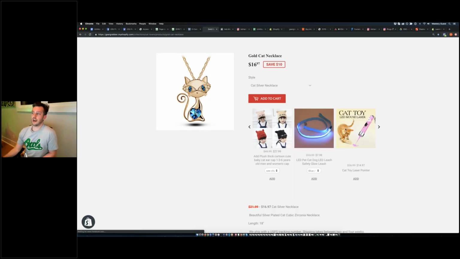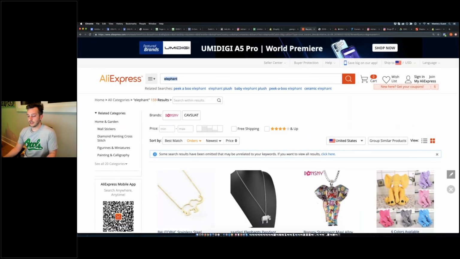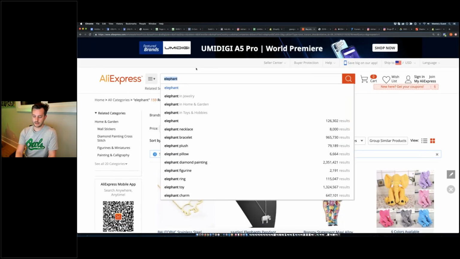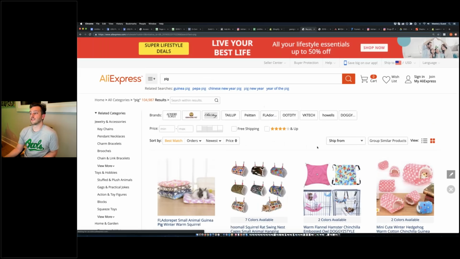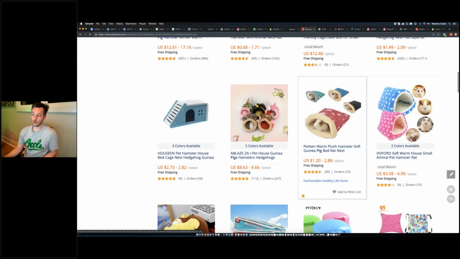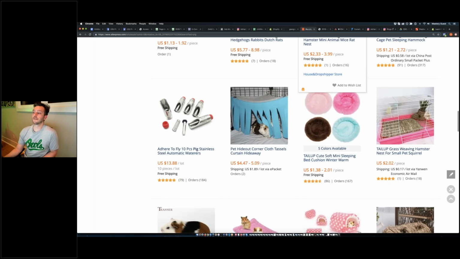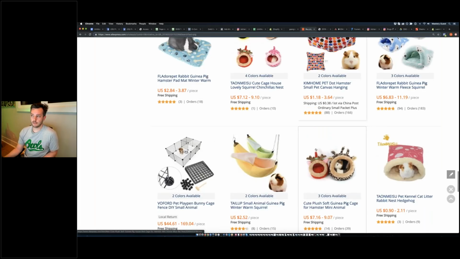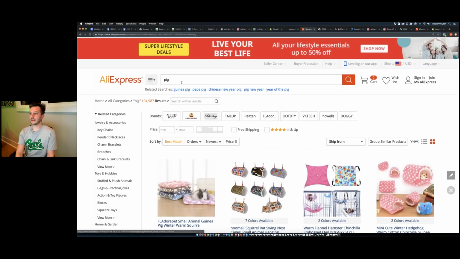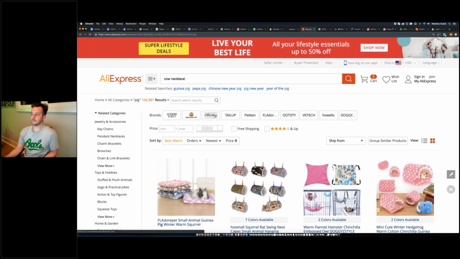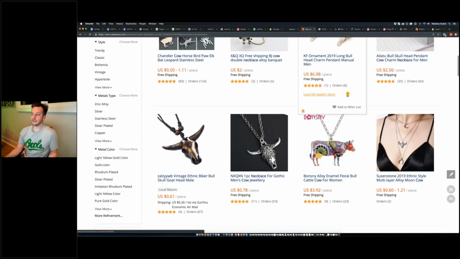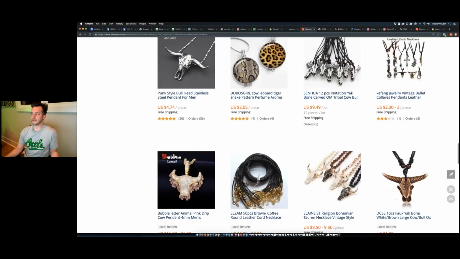All I focus on is, how do I get traffic right here to this cat necklace? That's it. And what's the next item that I'm gonna sell? Because in AliExpress, you can literally type in anything. I have a friend that is making bank selling stuff in the pig niche. Believe it or not, he is selling jewelry and all sorts of just weird stuff about pigs, and profiting from it. I have another person that is in the cow niche, so let's just say cow necklace, and is just selling people that are obsessed with cows different cow jewelry and cow t-shirts and stuff like that.